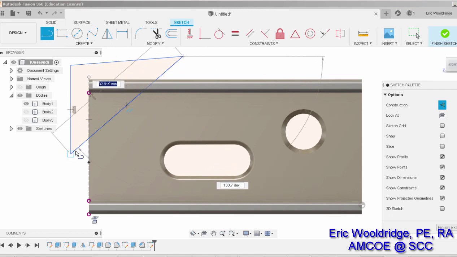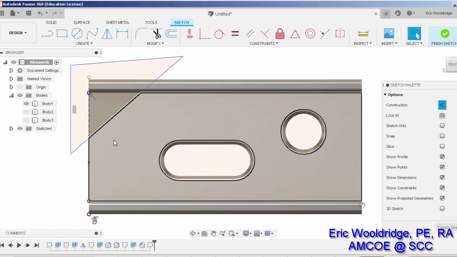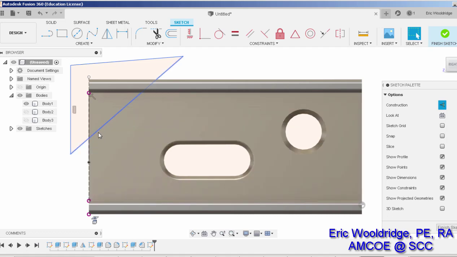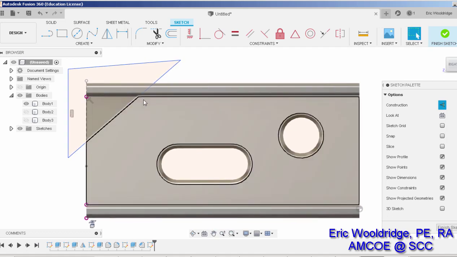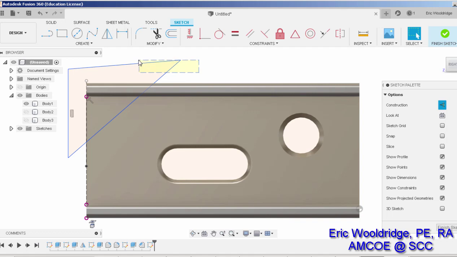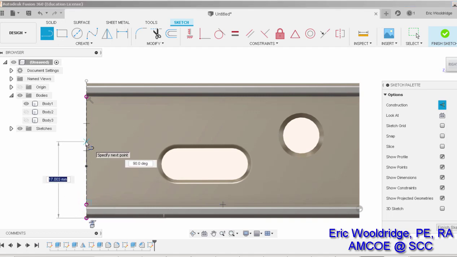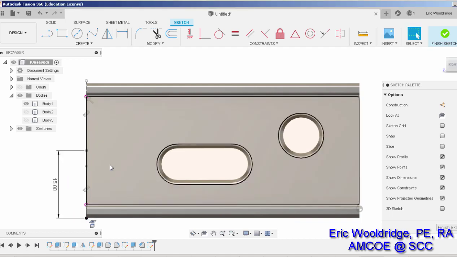Maybe if I try to draw a line through it or draw a line straight down. Still not happening. So I'm running into a situation where I'm not able to lock on to what I want to lock onto. So I'm faced with the dilemma of, well, what do I do? How do I make this work? Well, one of the solutions is just to get rid of the original triangle. And let's try it this way. Let's draw a line straight up, not a construction line. Let's draw a line straight up and type in, let's say, 15, and just let the line sit there.